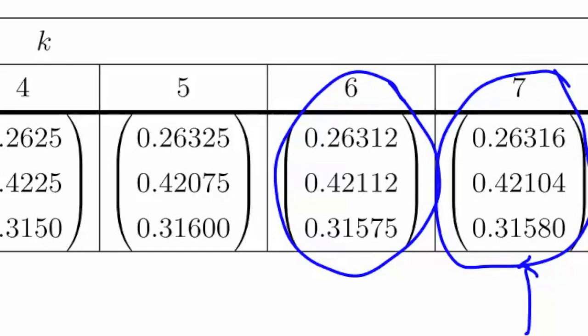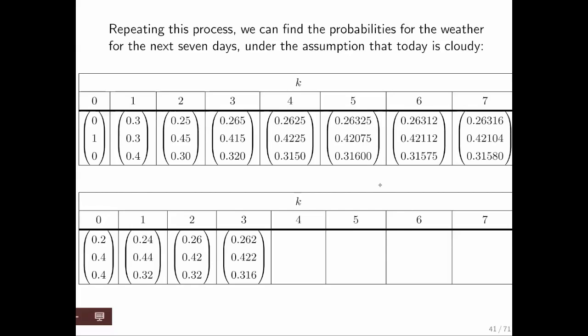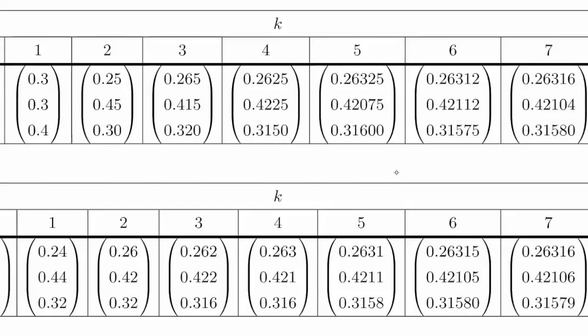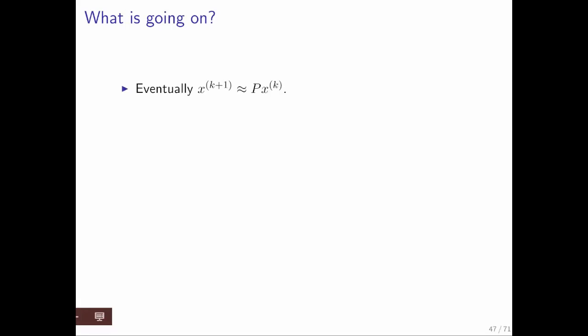We are in what is called a steady state. Had you started with a different vector, here's just some random probability vector, and you went through the same exercise, then again, after about a week, you end up with roughly the same vector. And if you had kept going for a couple more days, then you would have noticed that it doesn't appear to make any difference with what vector you actually start. So what's going on here?